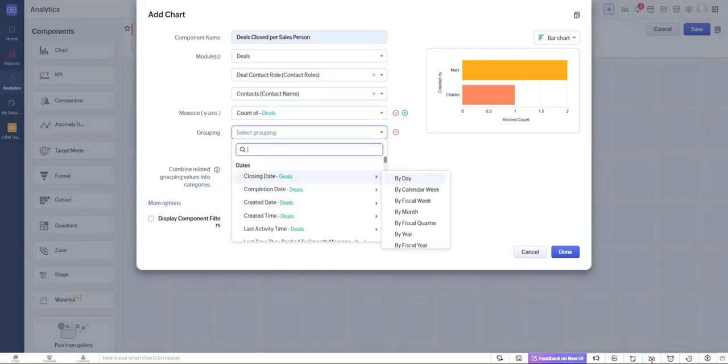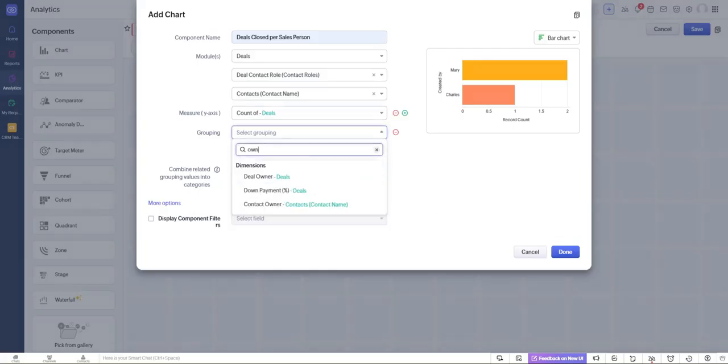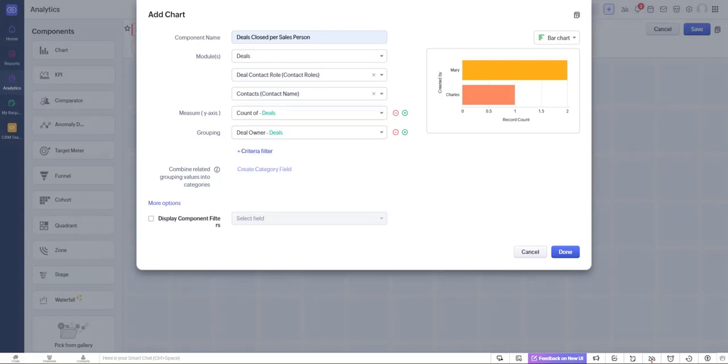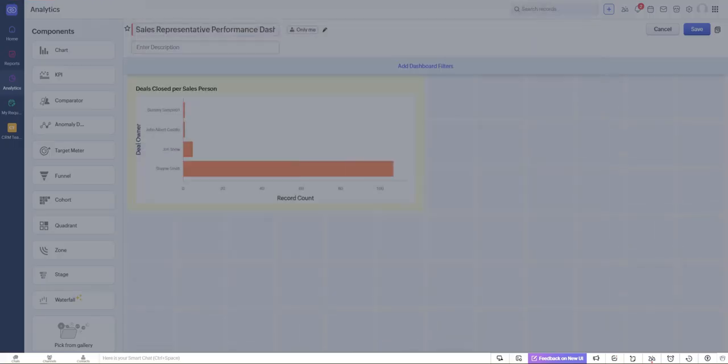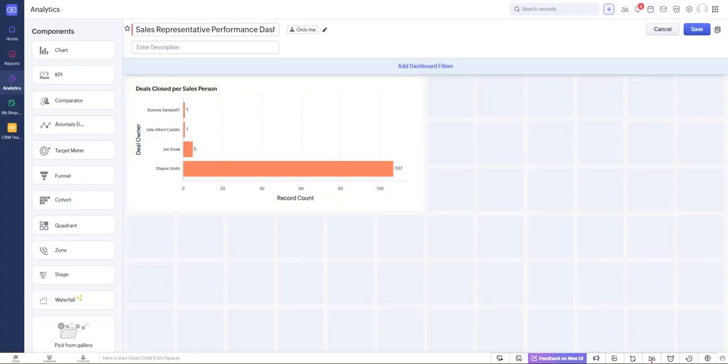Select the group by deal owner, and then let's click on done. And with this, we're going to see here that we already created a deals report. Okay, so as we can see now, we already have here this component which identifies the deals closed per salesperson. So we also have here the data using the bar chart.